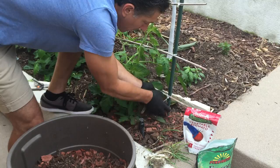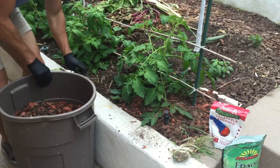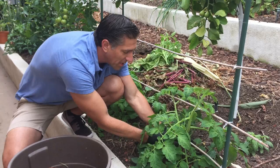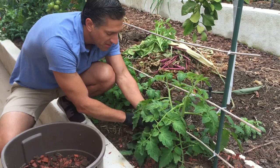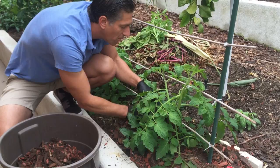We're adding about an inch to two inches of wood chips all around the plant. The additional benefit beyond adding organic material to the soil is that we're actually retaining water, retaining nutrients, and keeping the soil warmer around the tomato plants, which will encourage them to develop and grow even faster. I picked up all the leaves and made sure none of them got buried underneath the wood chips — and this area is now done.